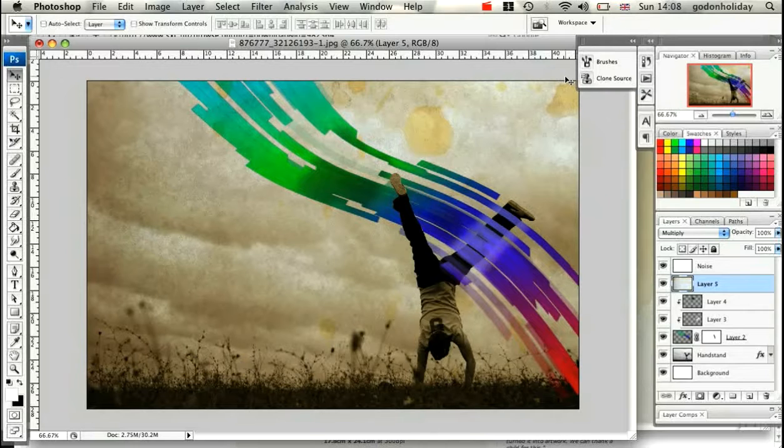About there looks fine. You've got some of the spots down at the bottom, down here, and some of the bigger spots up at the top. And that's it. So I hope you've enjoyed that.